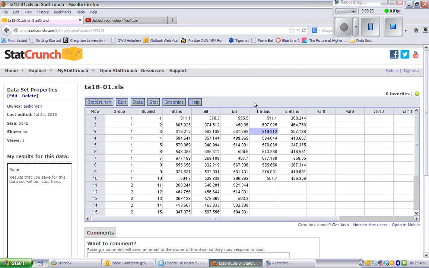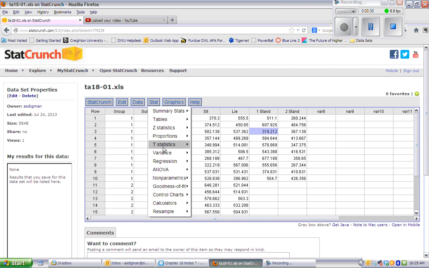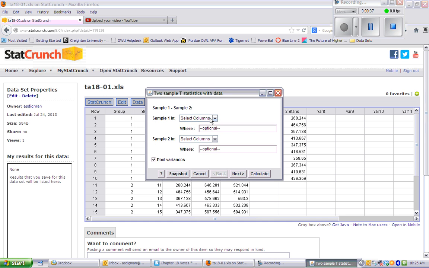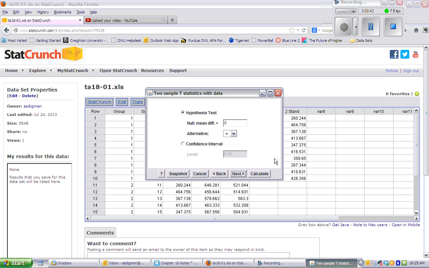Okay, we're going to look at the standing and walking group again. We'll go to our Stat, our two sample, and our With Data again. Our lean group standing and walking is our first column. Our obese group standing and walking is our next column. This time I want to do a confidence interval, and I'm looking at a 90%.